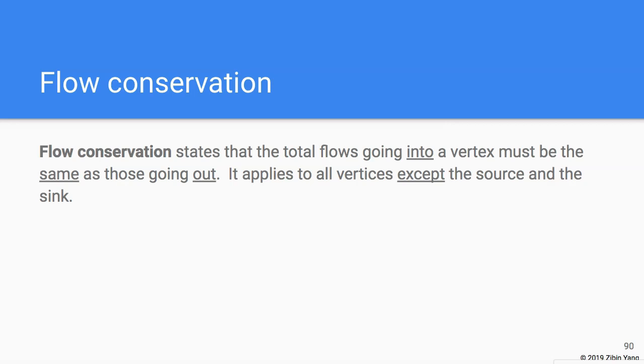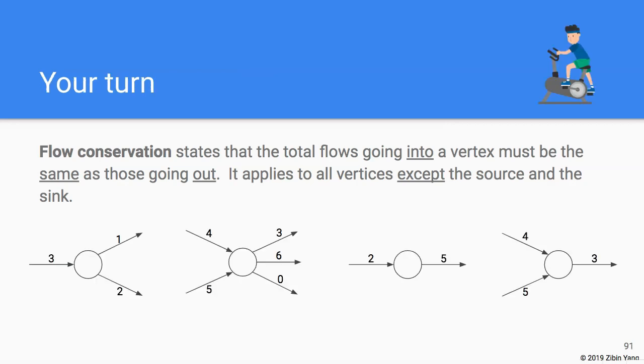Okay, so now given that definition, here are some flows. Take a look through them and see which of them actually obey flow conservation and which of them do not. And assuming you've done that, here are the answers. These two do obey flow conservation, and this one definitely does not, right?